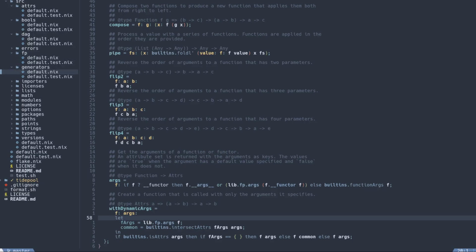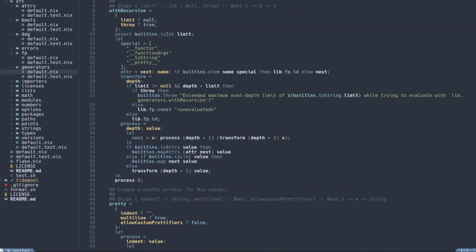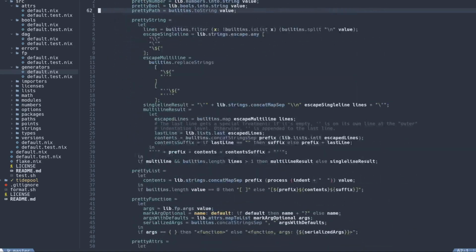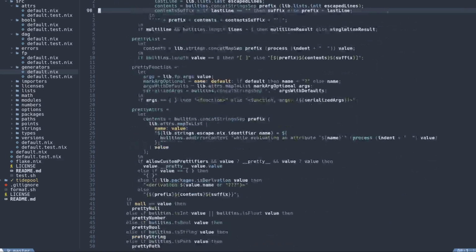So generators. Generators, this concept totally from Nix packages lib. The idea being we want to often generate like INI files or JSON files or YAML files or TOML files and so on and so forth. And this concept is incredibly useful. So we have the same thing here, and it works the exact same way. The implementation is from Nix packages lib, again, standing on the backs of giants here.